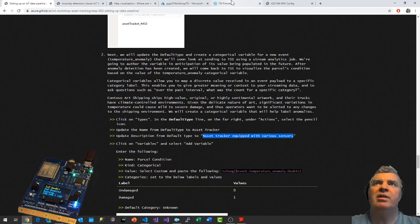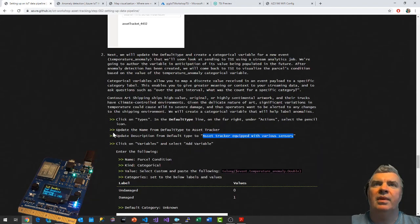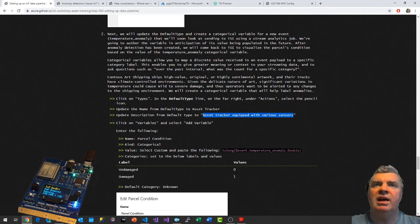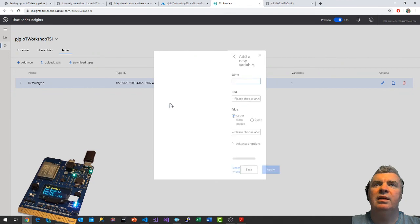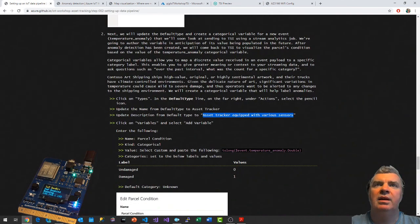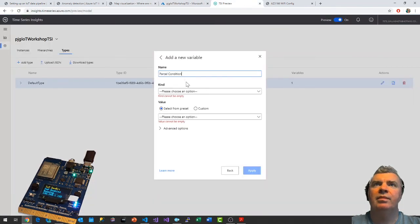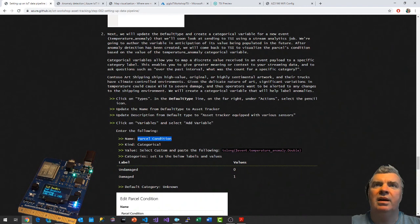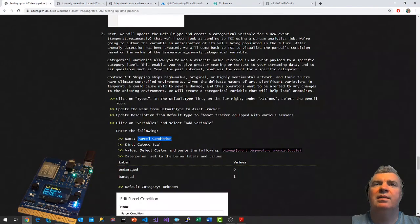Okay, I mean this is just boilerplate stuff, but click on the variables and select add variable. So we can do that and add variable. And look, can't be empty. Parcel condition. Okay. Kind is categorical. Cool. And then value, select custom and paste the following.